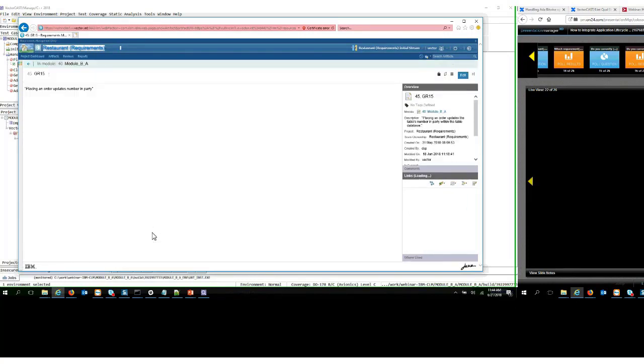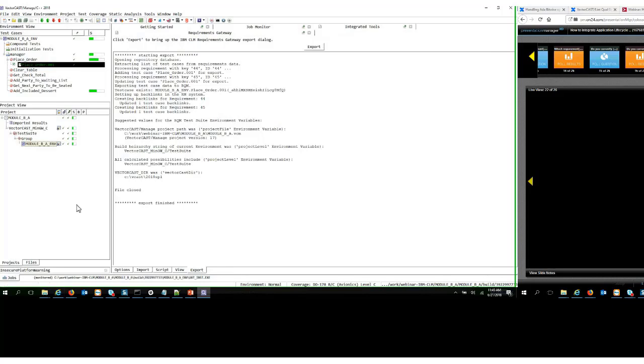We did 45 as well, so we'll take a look at 45 to make sure that's been updated. Our links will update, and sure enough, they say place order test number 1 within the module BA environment in VectorCAST is the test that's validating this particular requirement. So that completes the loop.